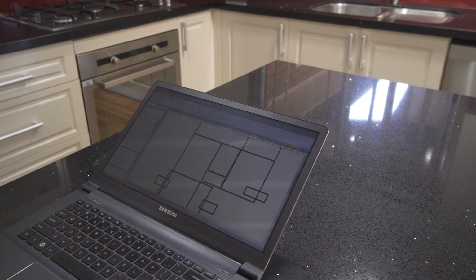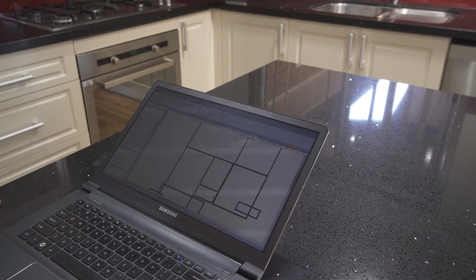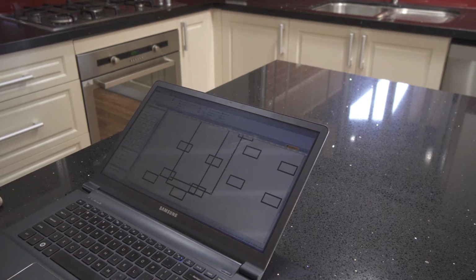Now you can probably already see we've got a bit of an issue here that this doesn't line up fully, and that probably has something to do with the way this house has been constructed, and I can already tell by looking at it that this house has been extended over the years. So we've probably had an outside wall just here, and they've probably put a timber stud wall on the inside now, so we've got a thicker wall here now. Now that's our wardrobe for that room, which goes there. And this is the kitchen section, which basically nudges up into that section there. Okay.